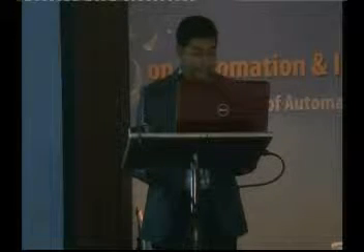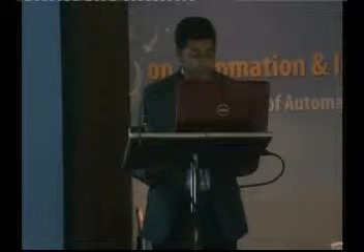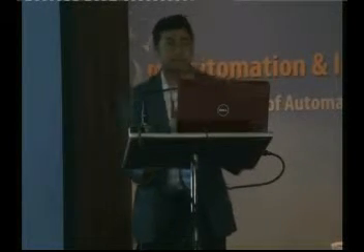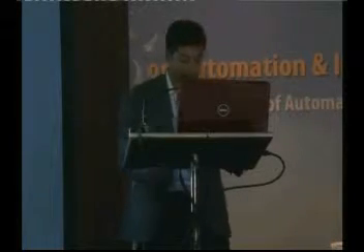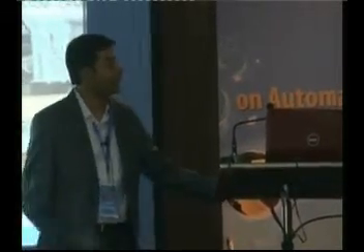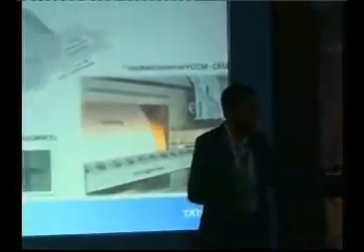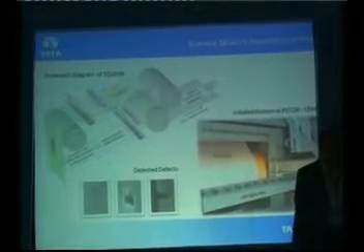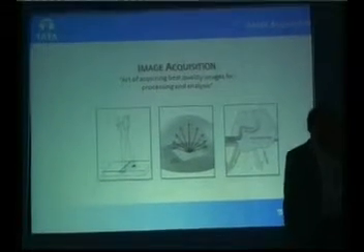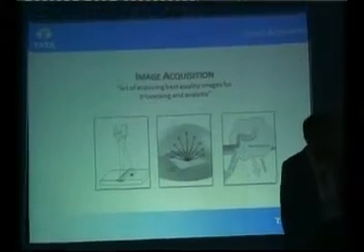Good afternoon. Today in this presentation, I will be talking about our journey towards the first of its kind, indigenously developed surface inspection system at Automation Division, Tata Steel. First of all, let us understand what a surface inspection system is all about. If someone tells me to summarize, it consists of an image acquisition part, then a defect detection part, and the third one is defect classification and its storage. In this talk, I will be mostly focusing on image acquisition, how high quality images are acquired and processed.